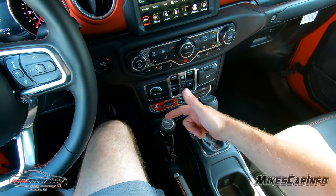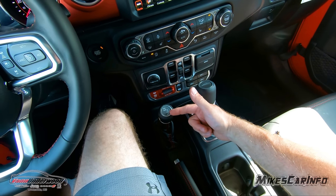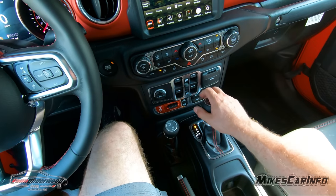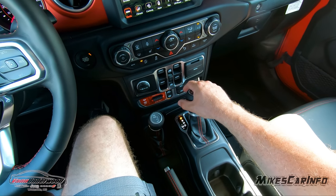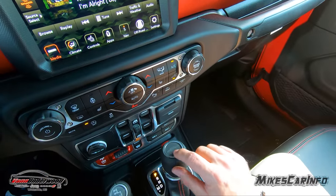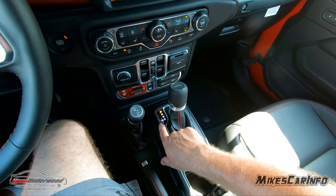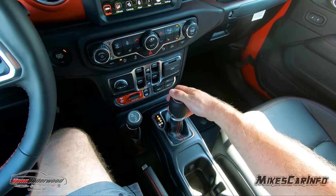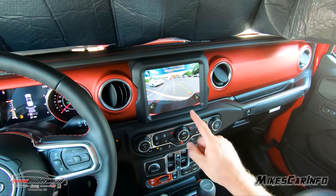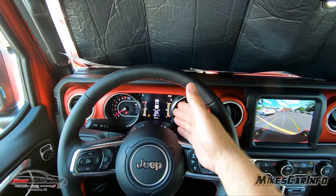Here are your four-wheel drive controls. You have two-wheel drive high, four-wheel drive high, neutral, and four-wheel drive low. And it is really low when you put it in four-wheel drive low, especially when you lock in the differentials. Okay, so here's your shifter. It has a little Jeep truck on the top. Not a regular Jeep. It has the Gladiator there. And then it's pretty self-explanatory, reverse. When you put it in reverse, the backup camera pops up here. We already saw that. But you also have the parking sensors appear up here.